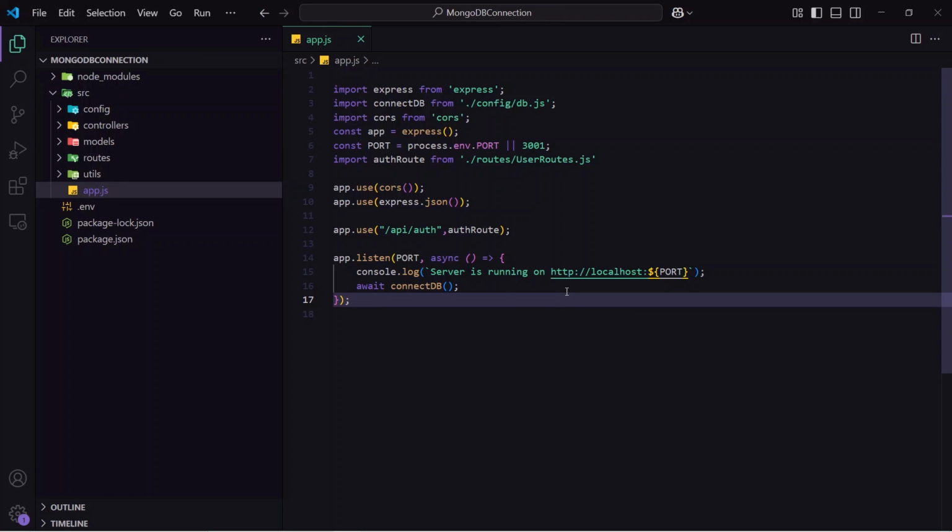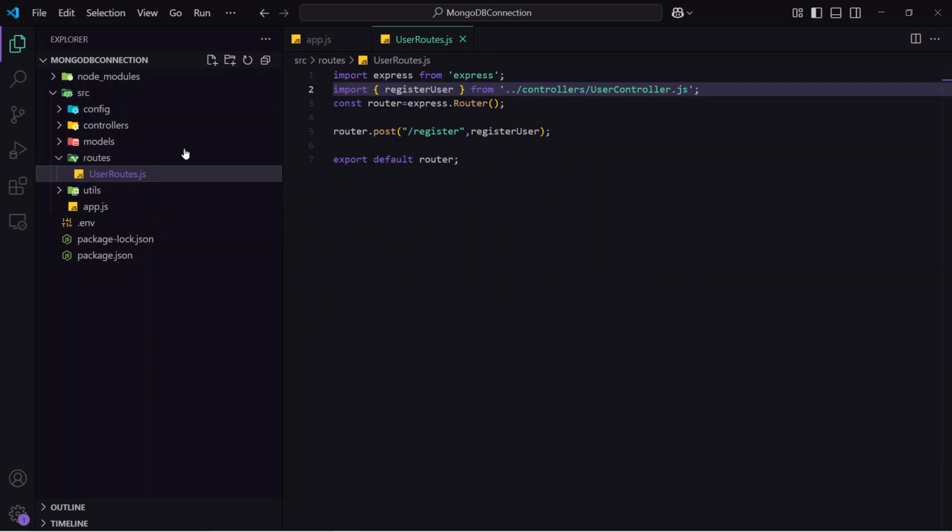Okay, this is my Node.js application where I'm using MVC architecture. In MVC architecture, we divide our Node.js application into the routes, models, and controllers. I have already created a dedicated video on how to connect MongoDB with Node.js in MVC structure, so you can check that out for the integration. And then if I go to routes, you can see this is my user routes. In your application there can be n number of routes based on the particular user or particular product orders or something like particular functionality.